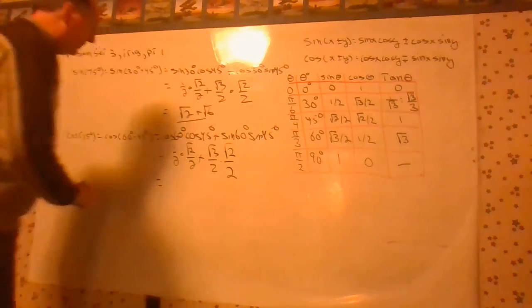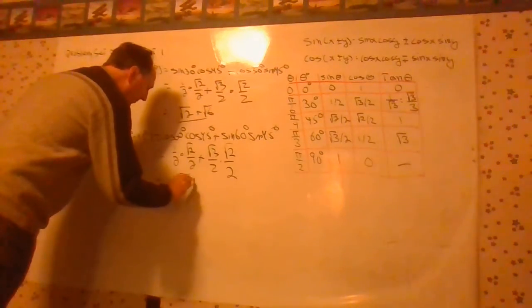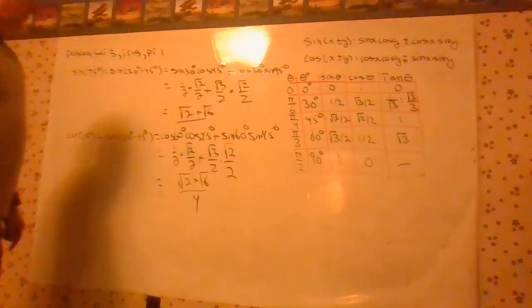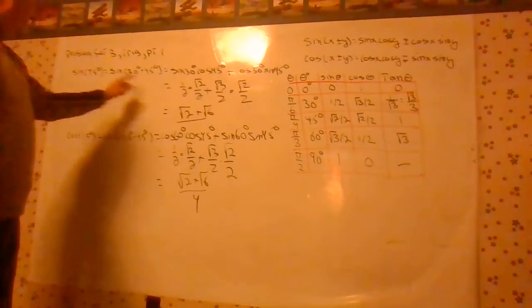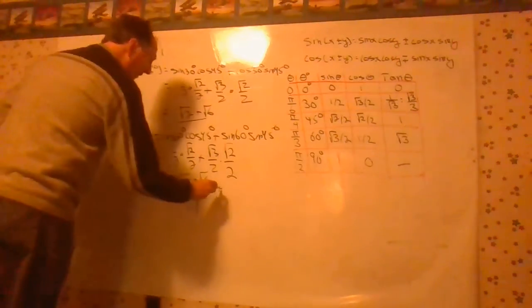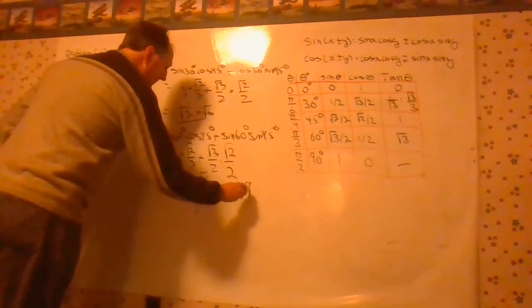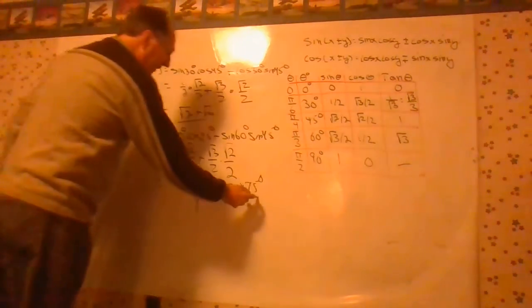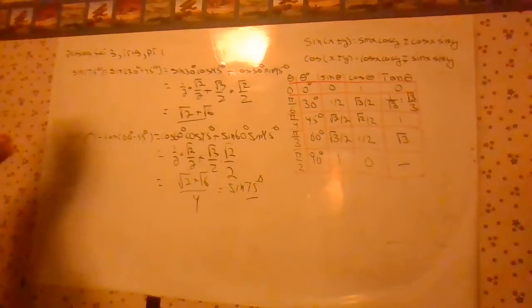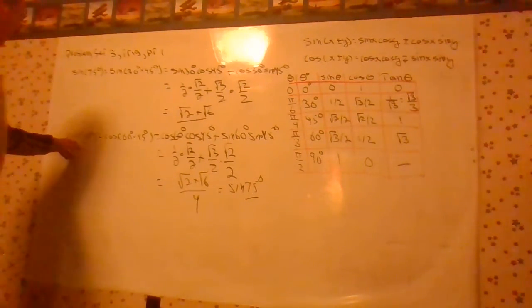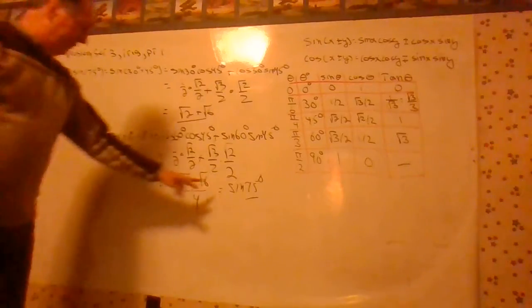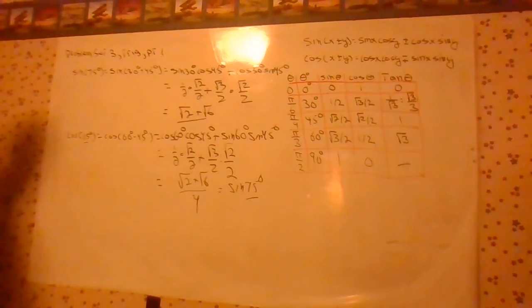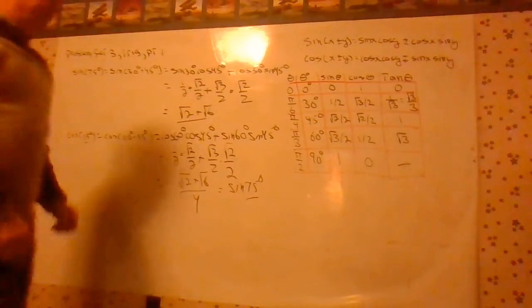This should look strangely familiar. Square root of 2 plus square root of 6 over 4, which not surprisingly is the same as sine of 75. Okay. 15 and 75 are complementary angles, and the cosine really is a complementary function of the sine, so we always have this identity relationship. So, okay, that's part one. We'll be back shortly for part two.